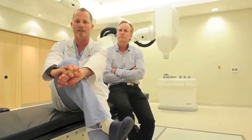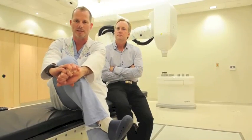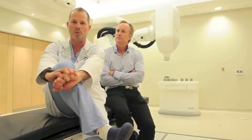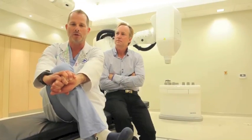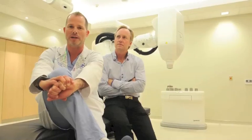This is where the CyberKnife was born — at Stanford University. So I trained with the inventor of the CyberKnife, Dr. John Adler, for an entire year. When I was looking where to come back and work, having grown up in Ottawa, my very first thought was to return to Ottawa and try to bring this technology back to Canada.